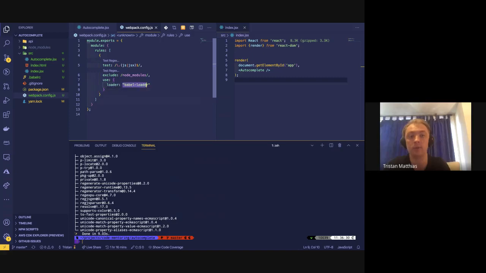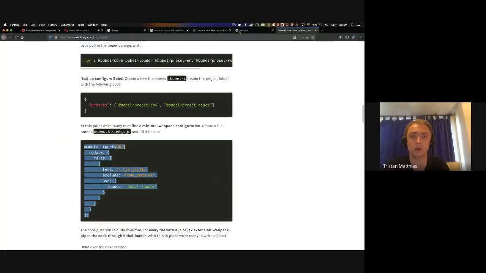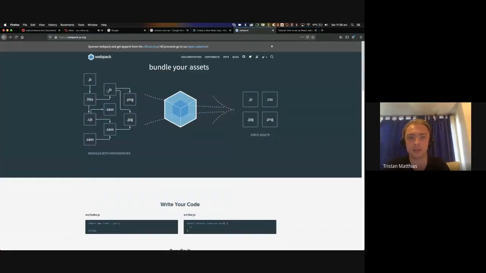Convert it from JSX into JavaScript. That's what this rule does. So if we go back to our Webpack image, it's grabbing one of these, creating this and converting it into this.